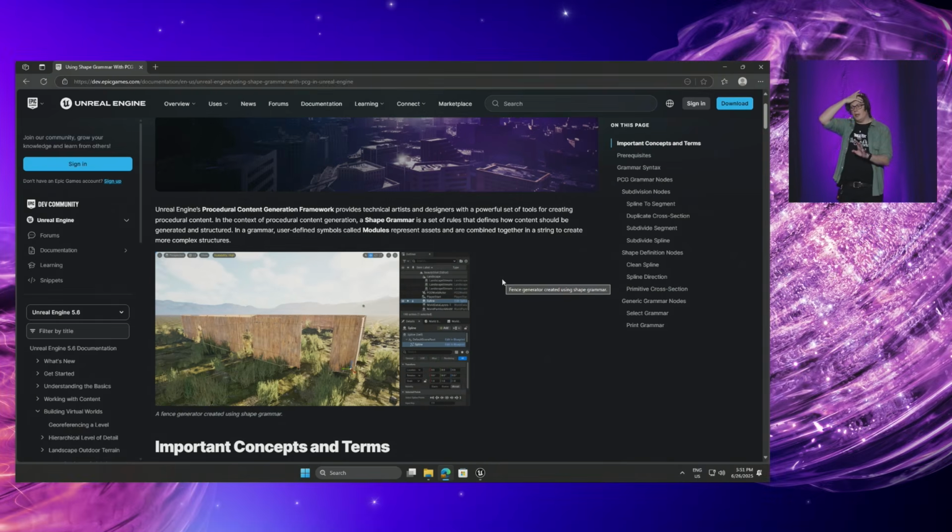And the trick with grammar is that it sounds complicated, but when you wrap your head around it, grammar becomes really powerful at having human readable logic as to what we want. I want to have a doorway, but only one doorway on any side of a building. And if there is a thing on that side of the building, make sure the doors have columns on either side, push them up between the floors, et cetera. You know what I mean? You can get this common language running through things. And you can also seed your grammar and rule sets from data assets and things like that. That's a whole different kettle of fish.